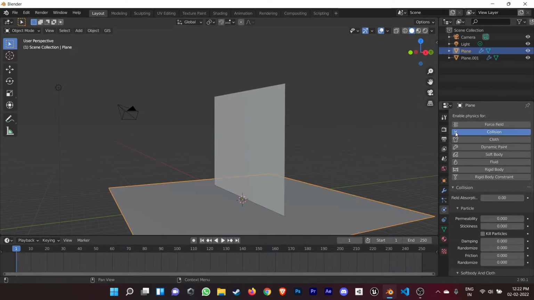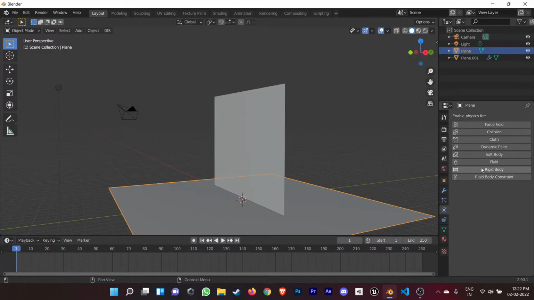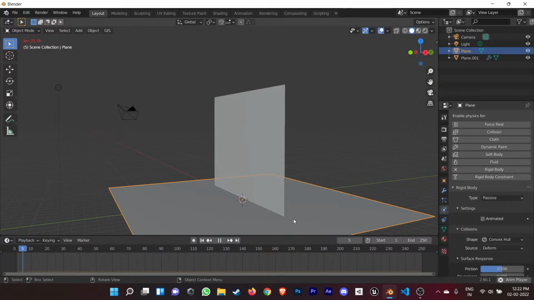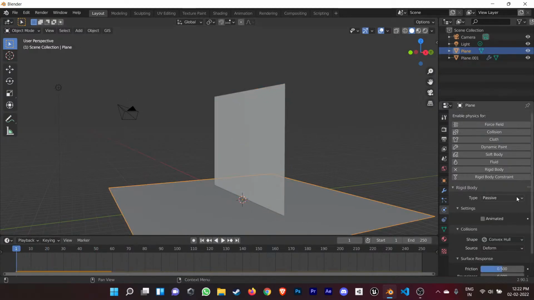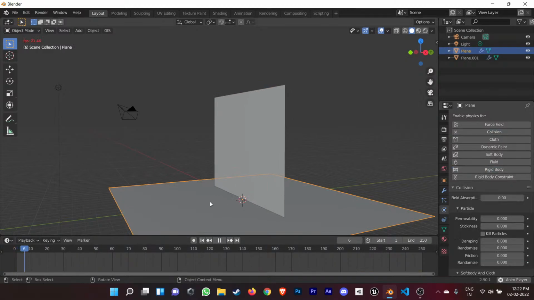Okay, let me make it a rigid body instead, and passive. Nah, it's still getting bouncy. This is a cloth property, I think. I need to change it. Let's give it the collision again. Yeah, it is a cloth property.